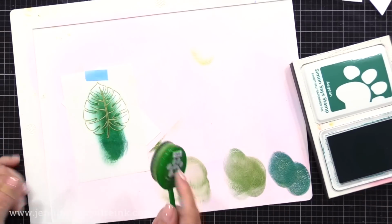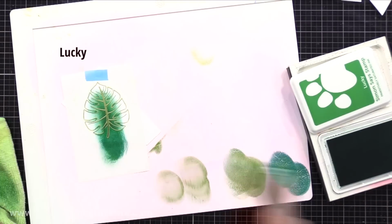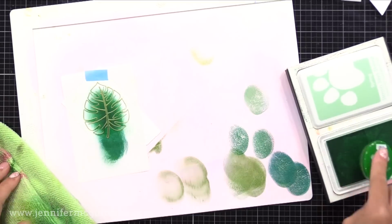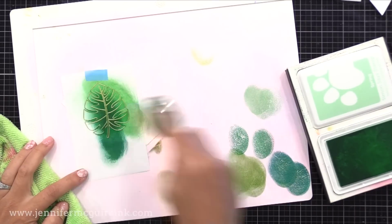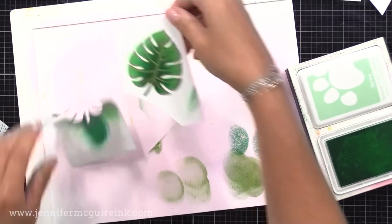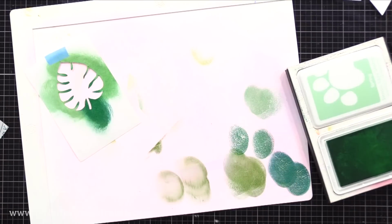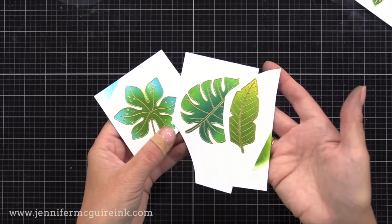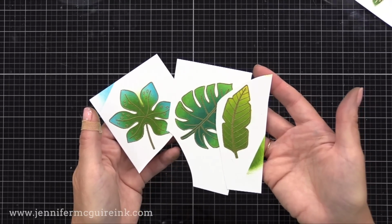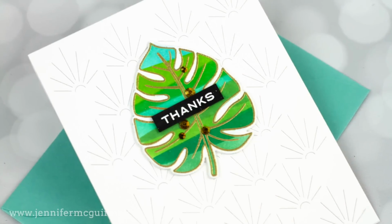So here is one of the other leaves. I just did a dark green towards the center and then a lighter green towards the outside. Takes no time at all. And again, you can use whatever inks you prefer here. If you are wanting to learn more ways to do this masking to color in outline images, I will link to a video up here on the top right. So here I have 3 leaves that I colored in very quickly by creating a mask.